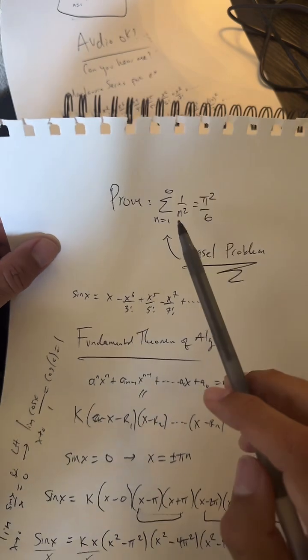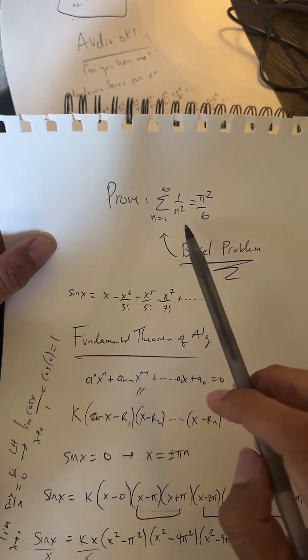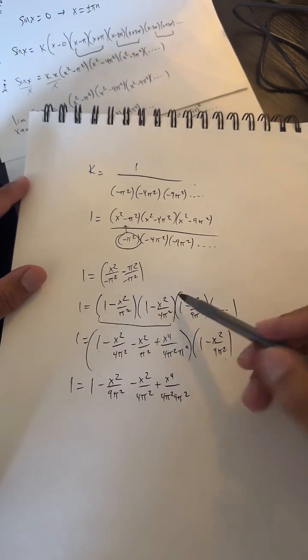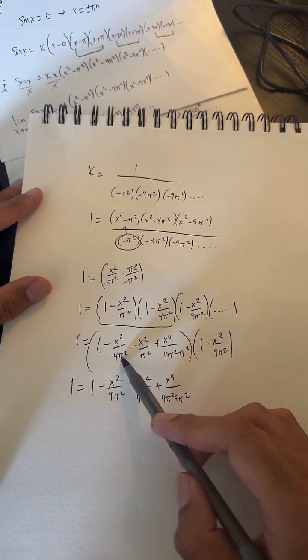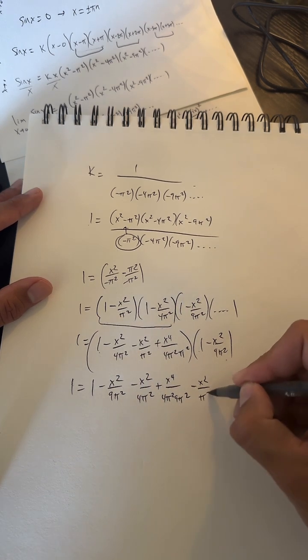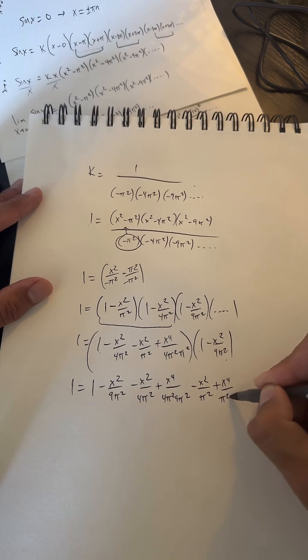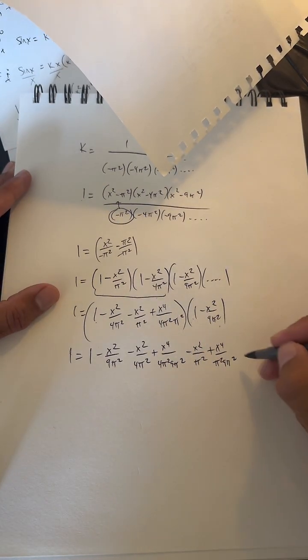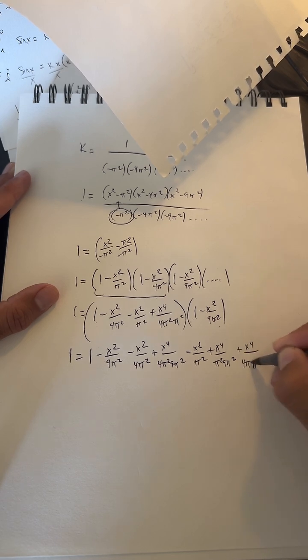And the reason for that is because we're going to end up wanting something like this, okay? We're looking for this n squared. You're going to see in a second. This is very exciting, guys. So let's continue. So I multiplied this second part into this. So now the x squared minus pi squared is going to become negative x squared over pi squared plus x to the 4th over pi squared, 9 pi squared. Last one, I promise. x to the 4th times these two terms is going to be plus x to the 4th over 4 pi squared times pi squared minus x to the 6th over 4 pi squared, 9 pi squared.